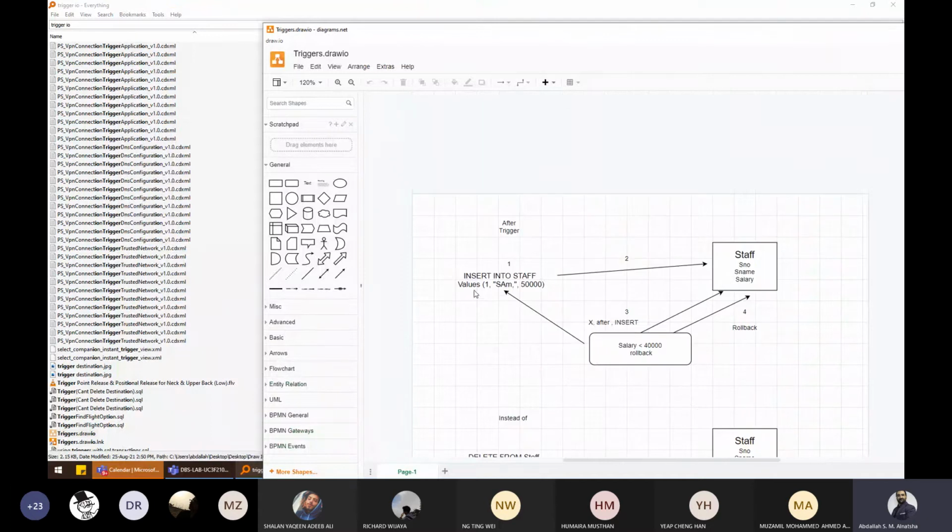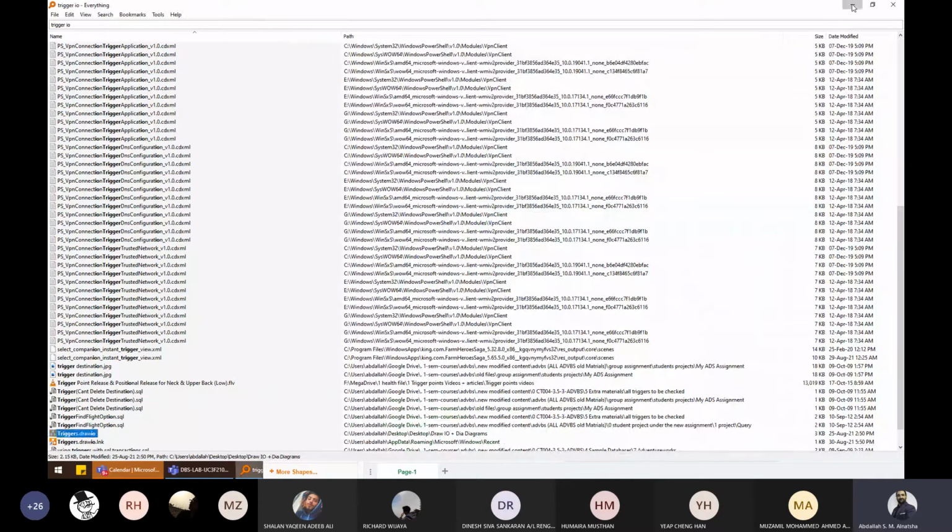Till now we are working on what? On the after trigger, right? So we said if I execute the insert into staff, data will be inserted, right? Then after they execute it first, it will be inserted in the table, then the trigger will be activated, right? I will go to check what is the content. Then after that, if there is something wrong, simply I will do rollback. This is how the after trigger works.